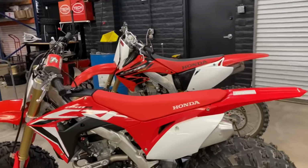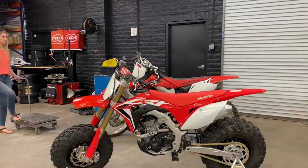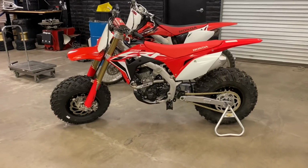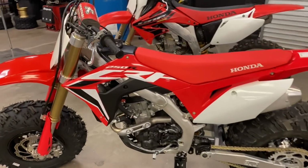Yeah, guys, you can see a pretty good comparison right there. That's just the bike I have to compare it to right now. If I had a stock 250 here, I definitely would have lined it up next to that.